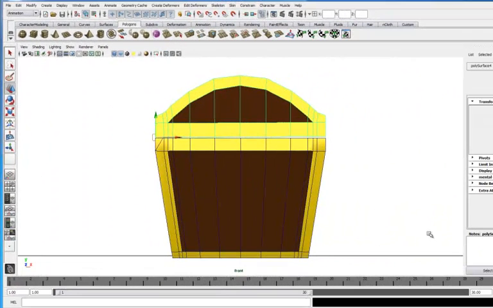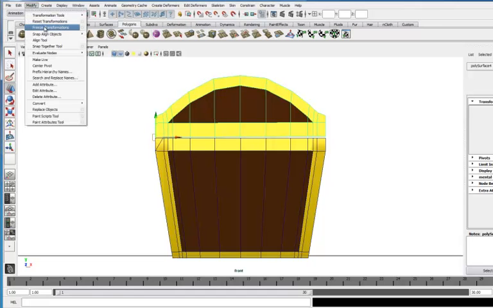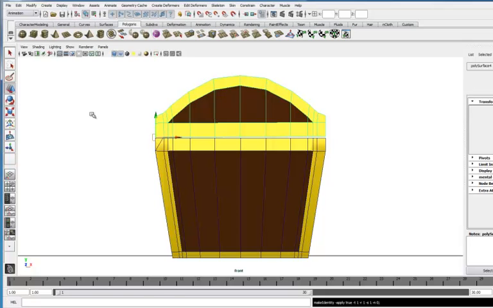So in this video, we're going to take the big step and animate the opening and closing of the treasure chest. Since we moved the pivot point in the last video, I'm going to come in here to modify, freeze transformations. So now the pivot point doesn't have any history of being at any other position. It always thinks it was right there, right where the hinge for the top of the chest would be.